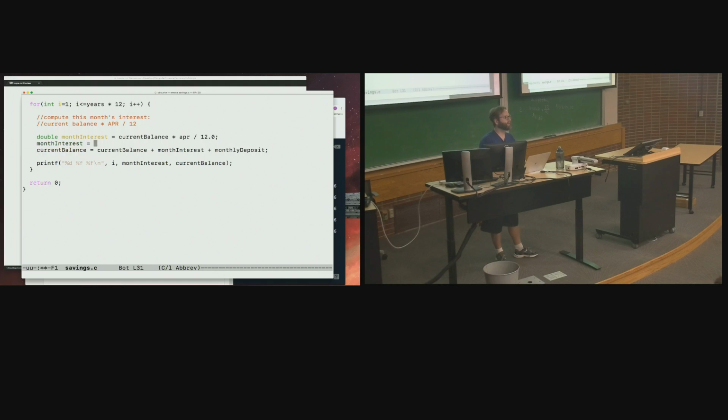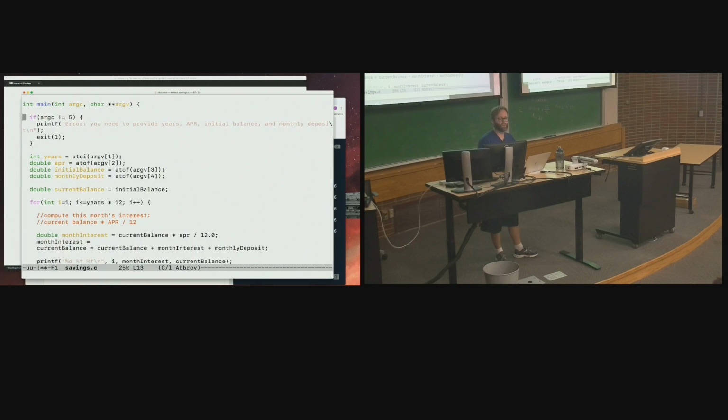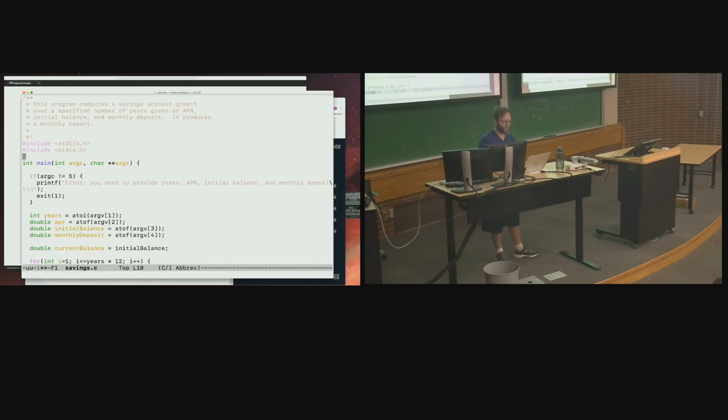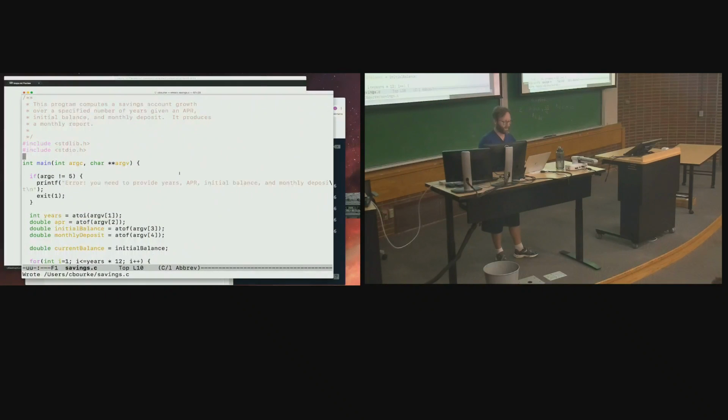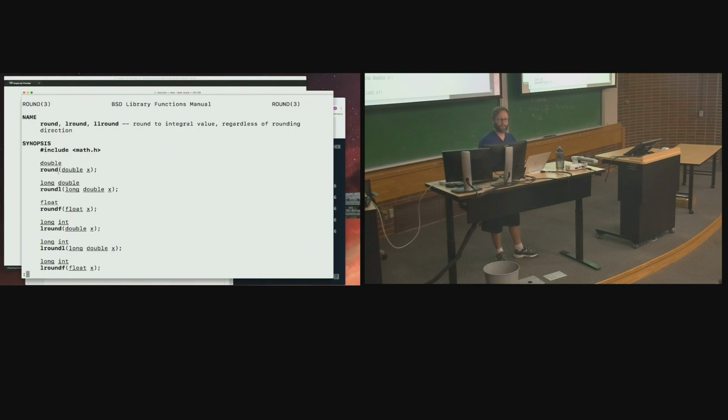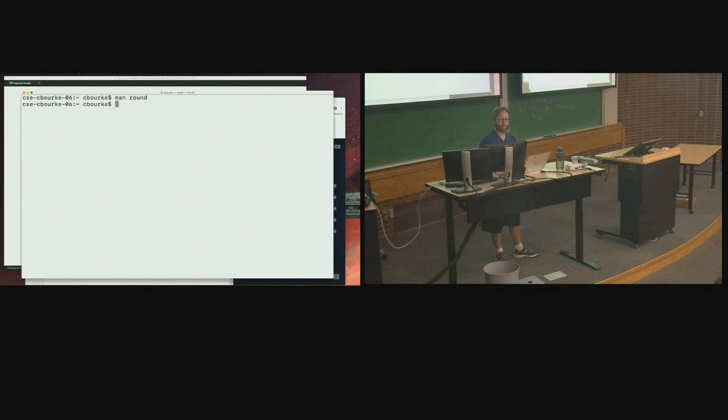How do I round? What do you think? Is there a way to round? How do I round in C? I should probably RTM, right? Read the manual. Man, round. Oh, hey, in the math library, there's a round function. Let's use it. There are several round functions.